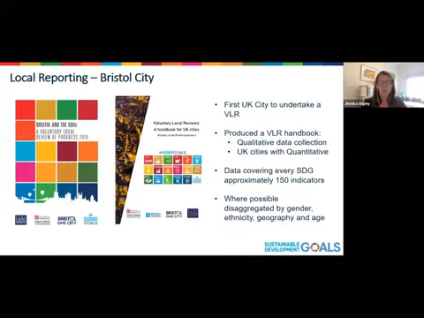Oh, sorry, I realized, apologies for that. I've just said we're jumping straight into our moderated panel, but I'm missing a very important speaker. So before we do that, we're going to have one more 5-minute presentation to help inform our discussion. And that's going to be by Alan McLeod. Alan works in partnerships between Bristol City Office and the University of Bristol to help the citywide implementation and monitoring of the SDGs in Bristol. So sorry, Alan, over to you, and then we'll come back to our discussion.